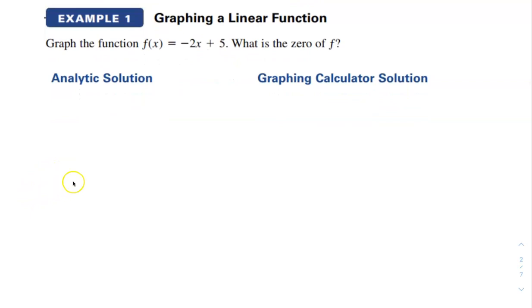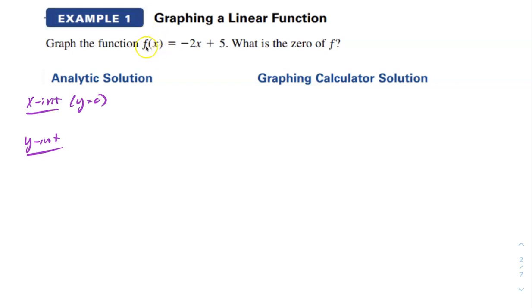So let's do another example. And this one we're also going to try to graph on the calculator. So if I want to graph this function, as I said, we could either make a table out of it or we'll find our x and y intercepts. For the x-intercept, we're going to set y equal to 0, also known as the zero of the function.